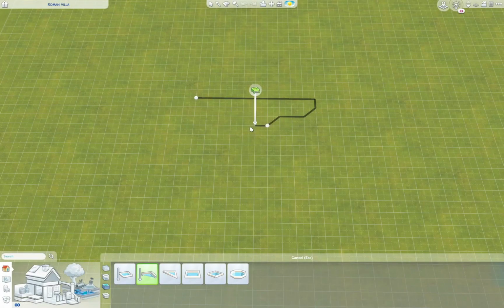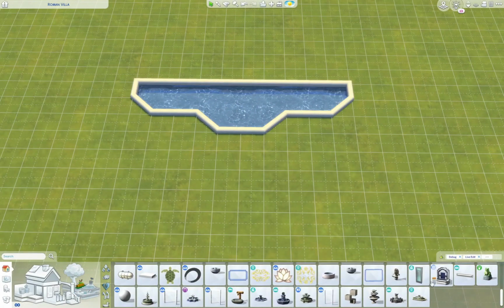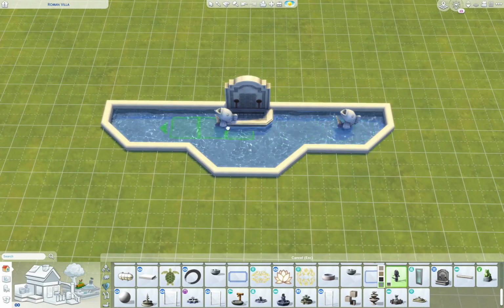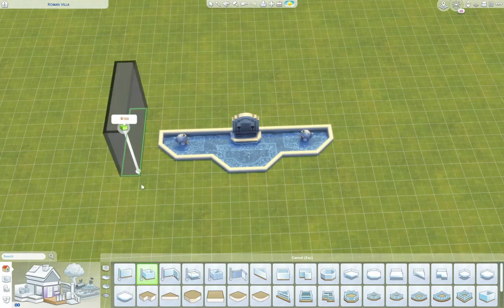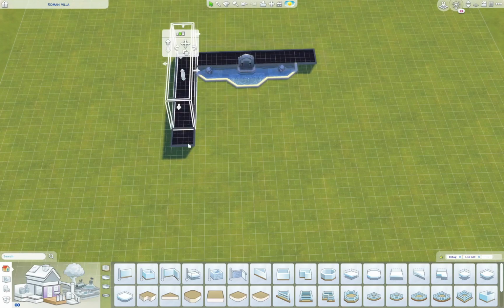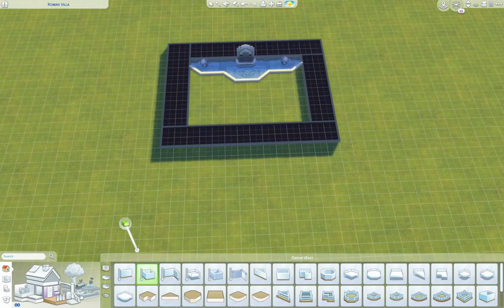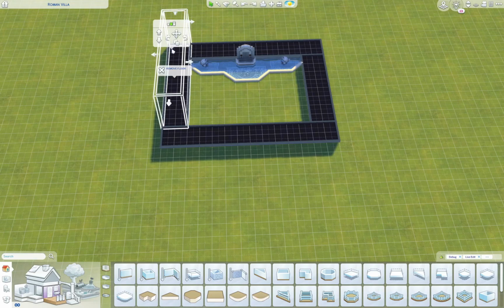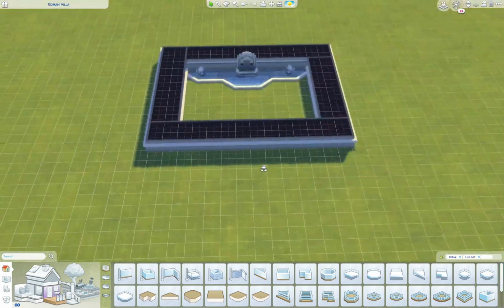Hi, I'm Miss Pliskin, and today I'm building something like a cross between a Roman country house called a villa and a Roman city house called a domus. I'm starting this build with the most important room in the house, the atrium. This was a central courtyard where the man of the house would receive visitors.